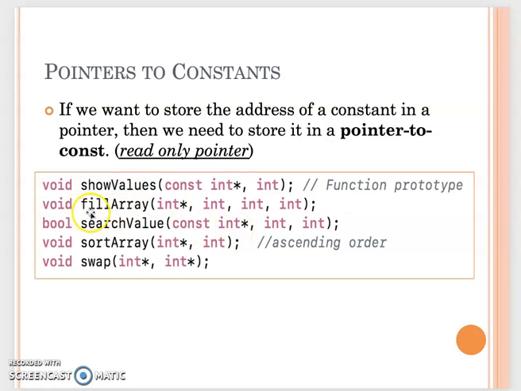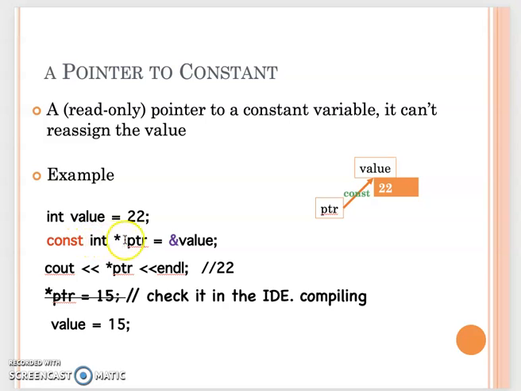But you can see that when I do the fill array, I still pass the array, and sorting the array, I still pass the array. But I don't have the const keyword, because for fill array I need to update the data in each element of the array. So I cannot pass it with the const keyword, I cannot make it read-only. I need to be able to write. It's the same thing with sort array. So that's how we use the constant keyword through function arguments, or you can just have your pointer refer to the constant data type.